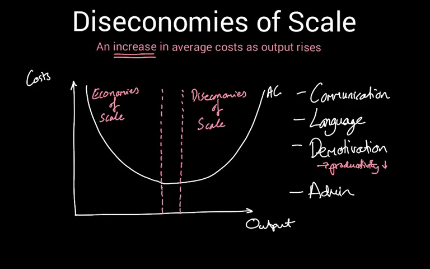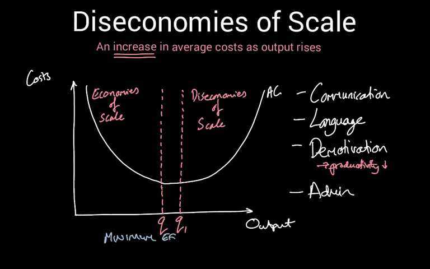If we just look at our diagram again very quickly, we see that we've got this downward sloping economies of scale section on the left, up until Q. Then between Q and Q1, we have constant average costs, or what we call constant returns to scale. And then from Q1 onwards, we have diseconomies of scale. Now, one other important point that we need to identify here is what we call the minimum efficient scale.